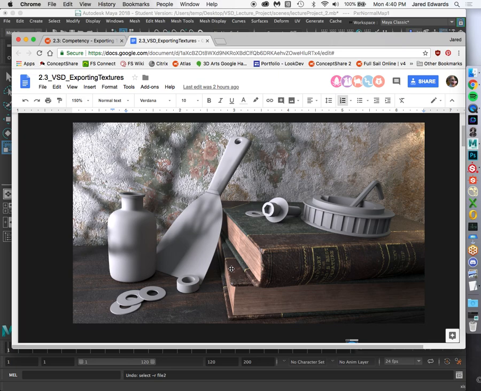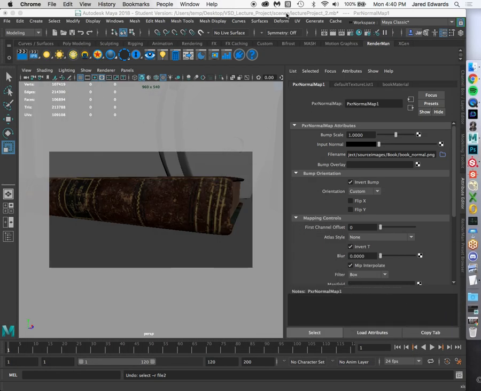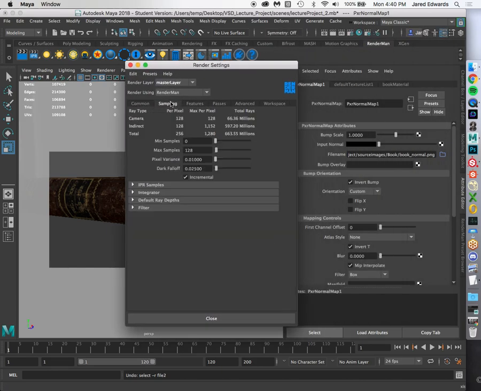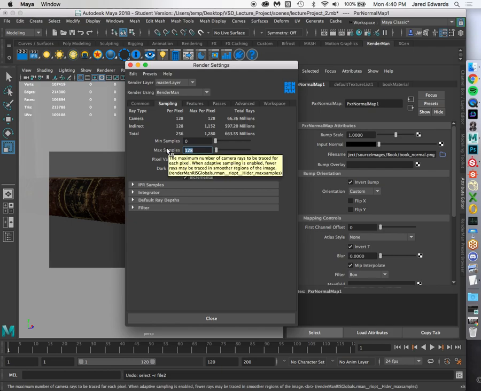How long is the render going to take? It's hard to say. When I did mine, I do have my settings cranked up quite a bit for my example. I have mine up to 512 on my max samples. What do you have on yours, do you think? Is it maybe 128? If you haven't changed it, I would guess 128. What did it take you for the lighting project?